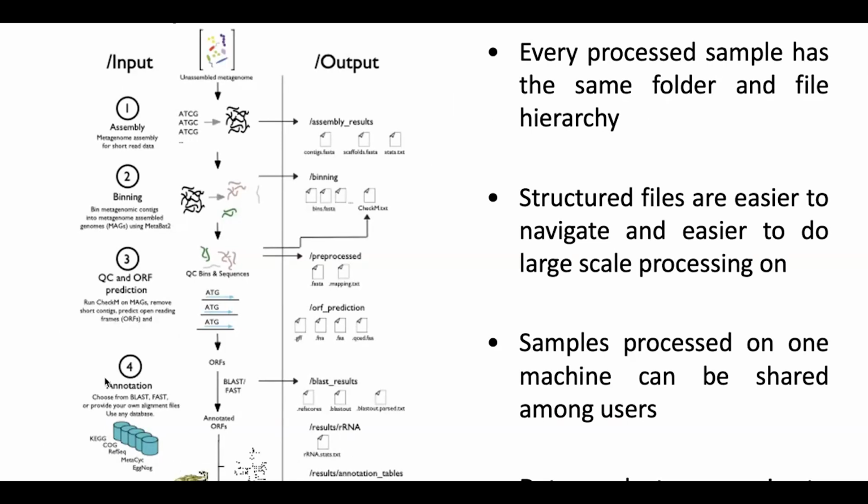And then we search a whole variety of databases that allow us, once we've predicted the open reading frames and conceptually translated them, to assign some kind of product descriptions to them based on homology. And then we have a number of custom modules that we've built over the years that allow for that lowest common ancestor calculation, some gene-centric analysis, coverage, RPKM or TPM coverage, and so forth. But the key is that the whole process is very structured.